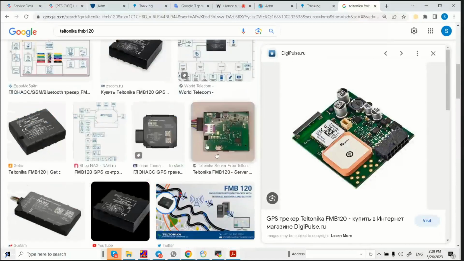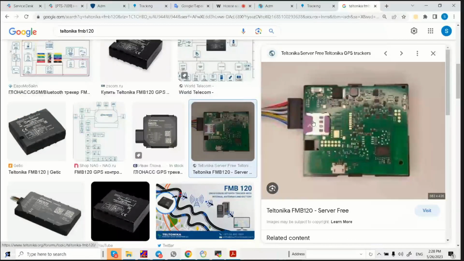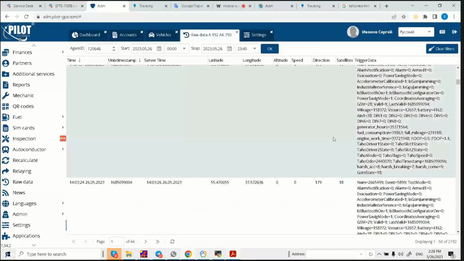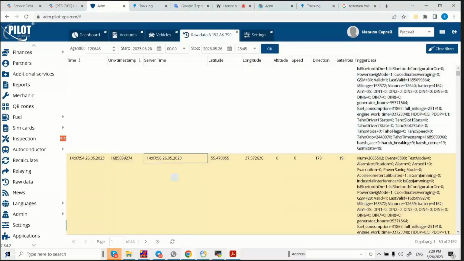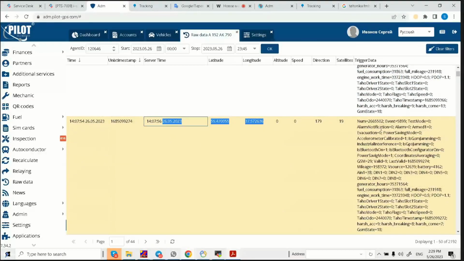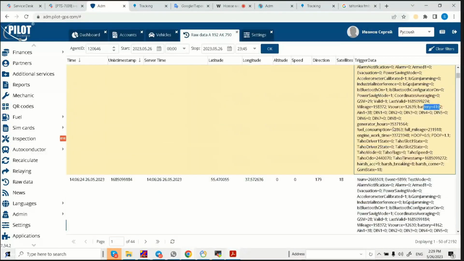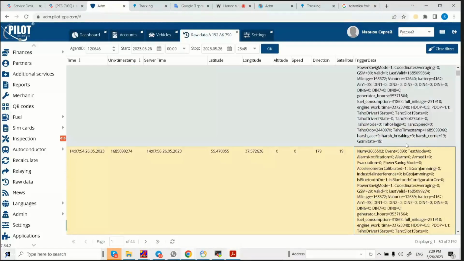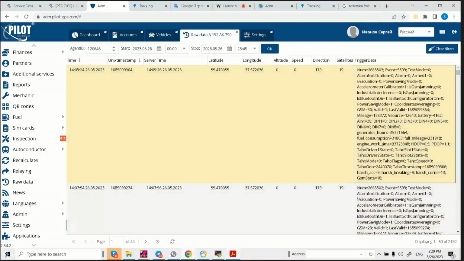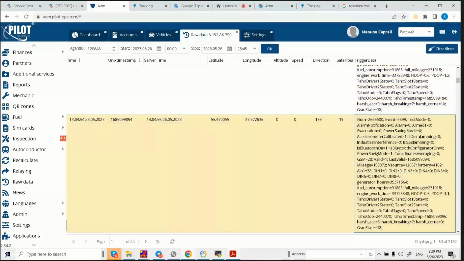So yes, there is the SIM card that is updating the data to our platform, and this is the data that is coming from the device. Every second or every minute, we know where the vehicle is, at what time, and what the sensor values are. Like the power source is 12 volts, internal battery is 4 volts, and other things. Fuel consumption, mileage, many things we can find here. So at every time we know where the vehicle is and what the sensor values are.